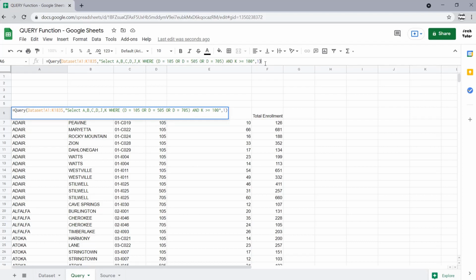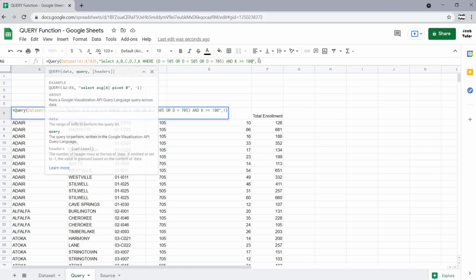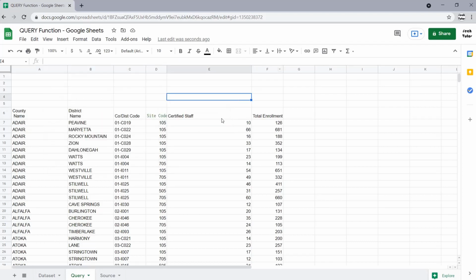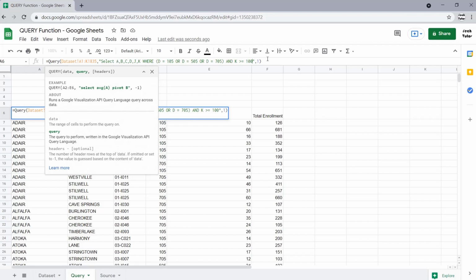Likewise, if we also want to narrow it based on the count of certified staff being more than 20 or more than 50, we can add another and statement, and that's column J is greater than or equal to 50.